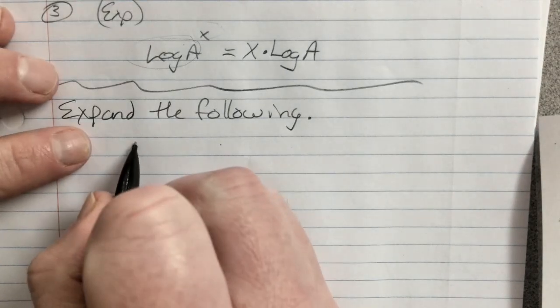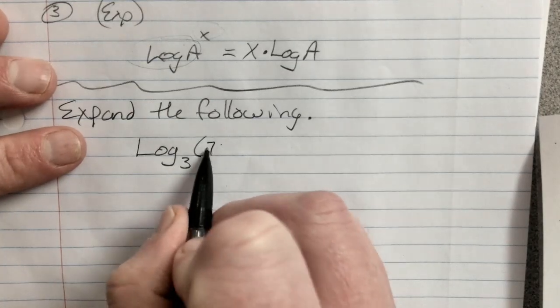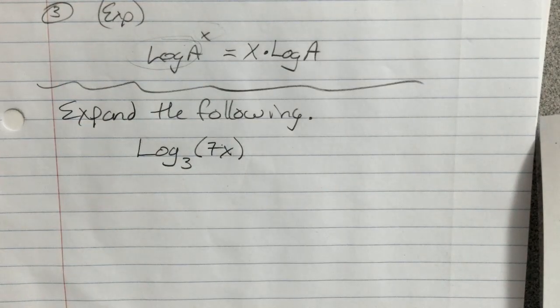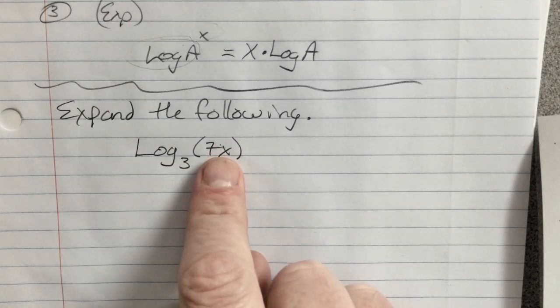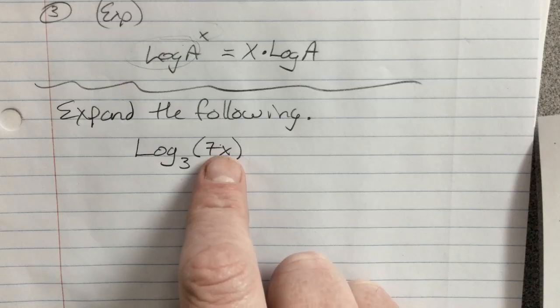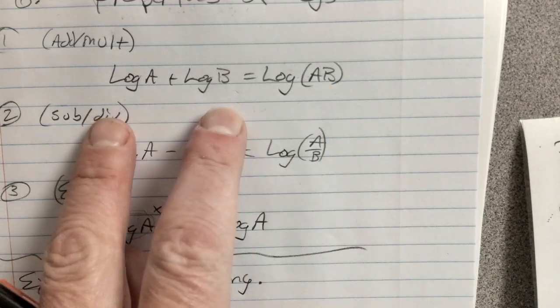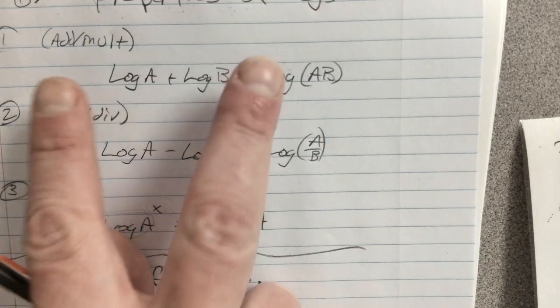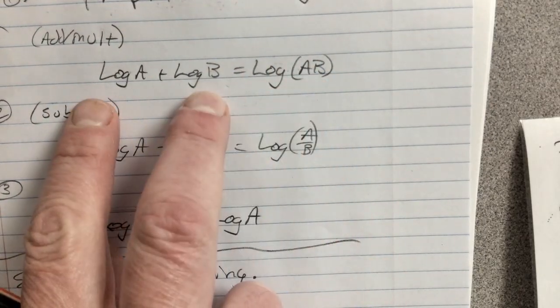So let's say we start with a log base 3 of 7x. Josh Duncan, what is the operation between 7 and x inside my argument? Multiplication. That's exactly right. And if I have multiplication in my argument, and I have to expand, right? Expand means get bigger. If I wanted to condense, I would go from 2 down to 1, but when I expand, I'm going to go from 1 logarithm to 2 logarithms.